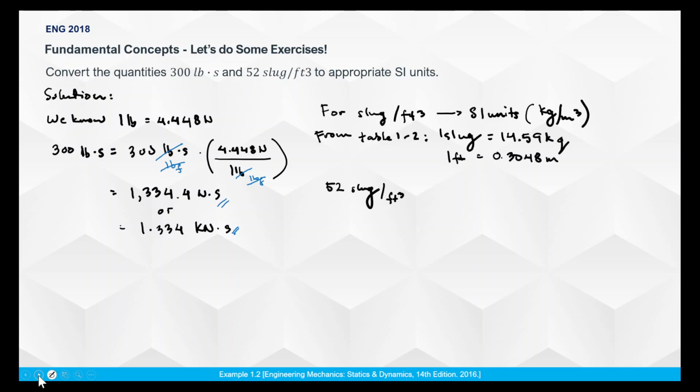And alam natin is 1 feet equals to 0.3048 meters. Actually, tama pala yung sinulat ko. Sa isang number pala yan. So, tama naman. Kung mapapansin nyo dito, alam lang natin yung 1 feet to 0.3048. Pero naka-feet cube tayo. So, meaning, i-cube rin natin siya. Just like so. So, yung 1 feet cube is equals to 0.3048 cube. So, you cube both sides lang rin eh. Ang mangyayari na, magka-cancel out yung equations. So, yung slug, mawawala. Yung feet cube, mawawala. Matitira ka ng kilogram and meter cube.